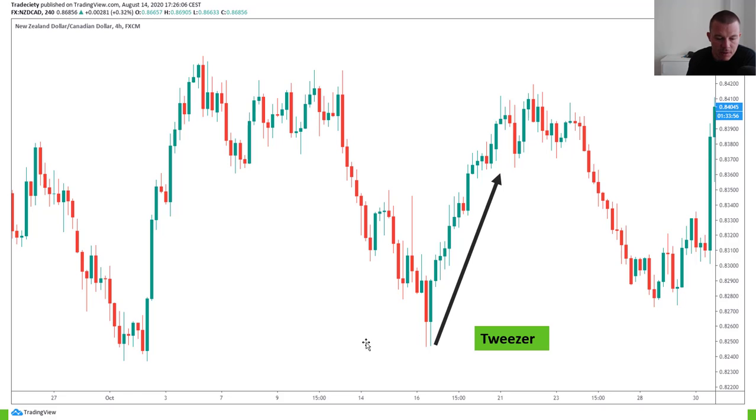Where is the rejection happening? At the previous low. So this was actually the origin of a trend, where the complete balance between buyers and sellers has shifted. So here is the origin of a huge uptrend. So clearly this seems to be a level where it's too low for the sellers to keep selling, and it's low enough for the buyers to start buying. And this happens here again with the tweezer pattern.